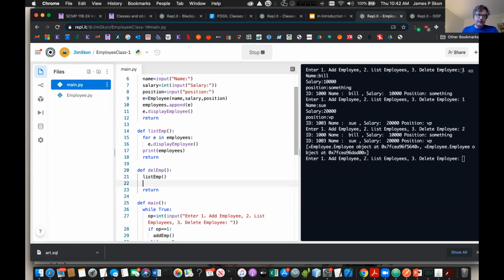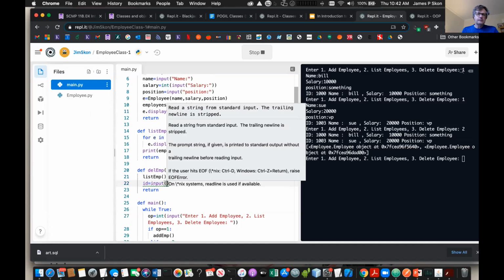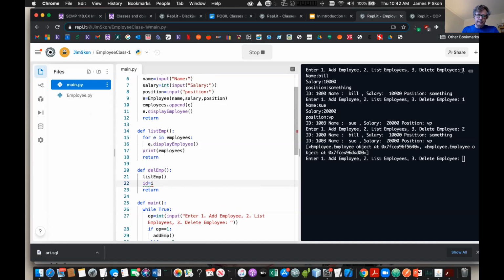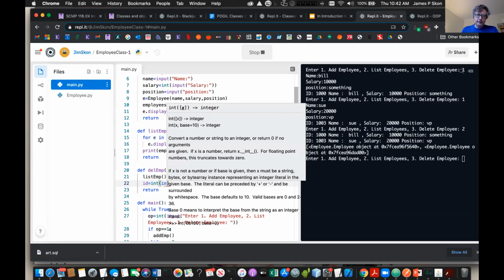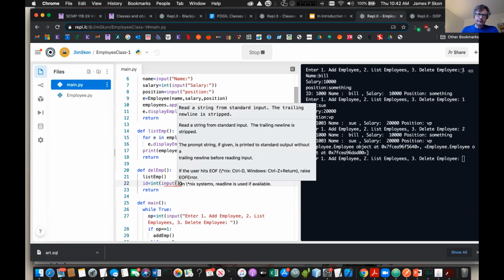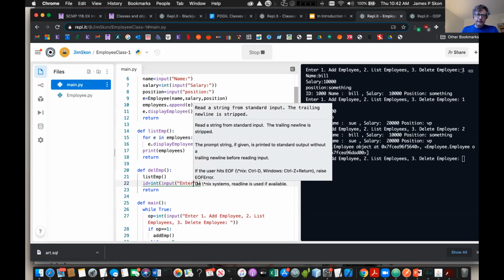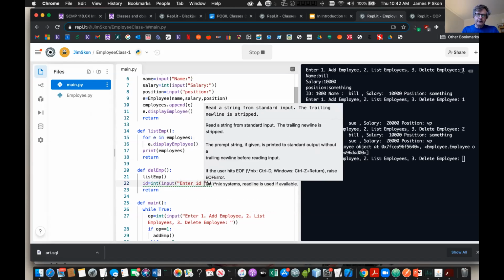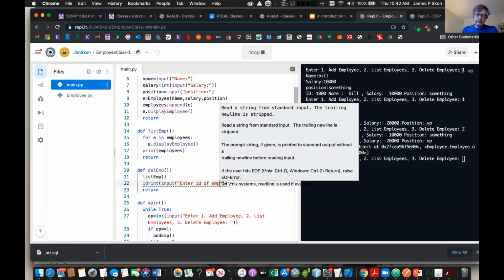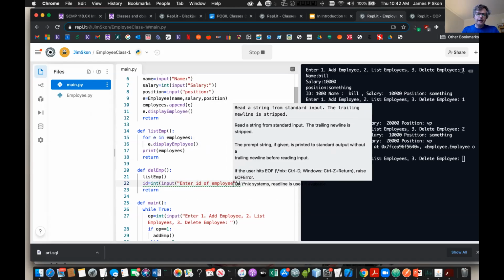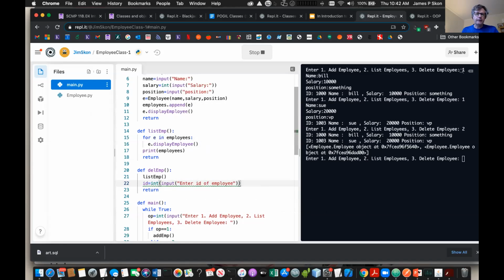And then say ID equals int input, enter ID of employee. That allows us to pick an employee. So we're going to show them all the employees.